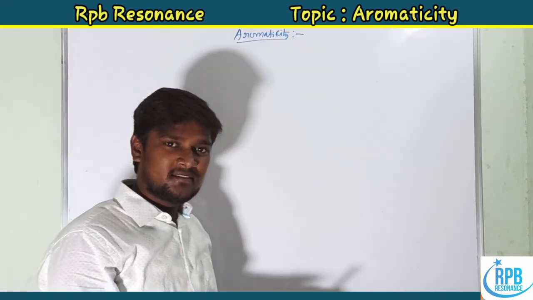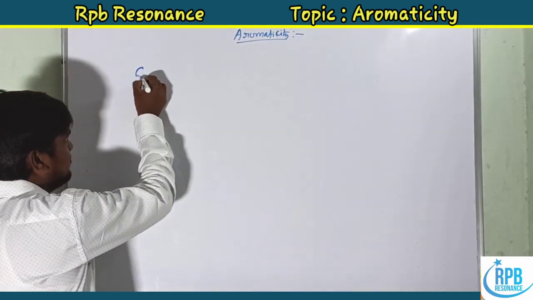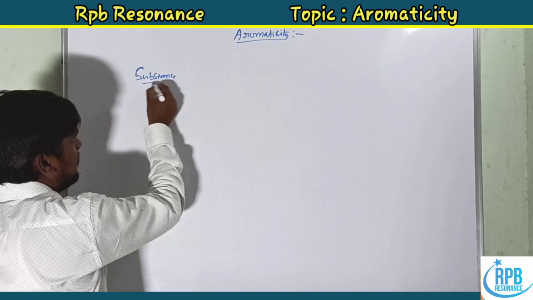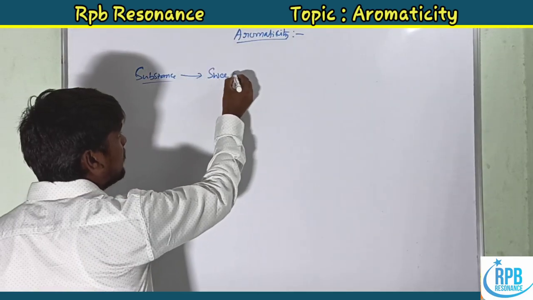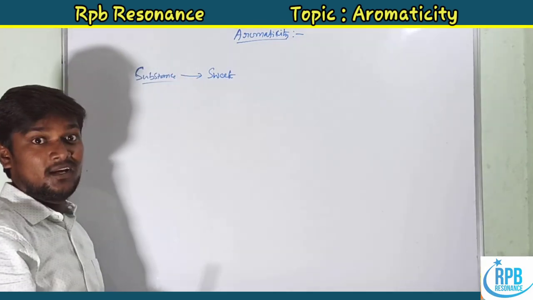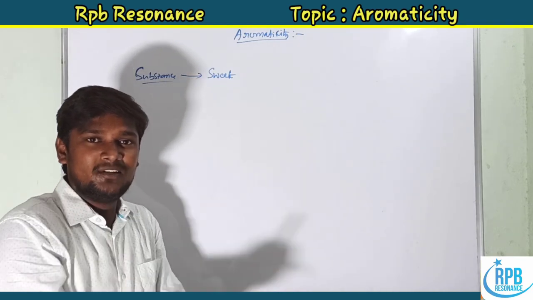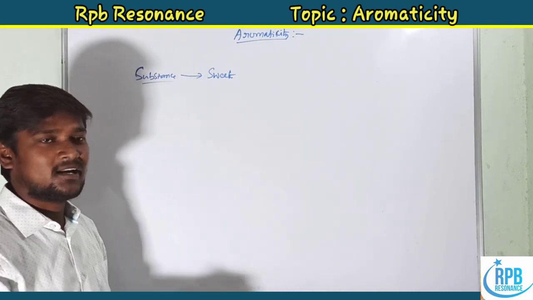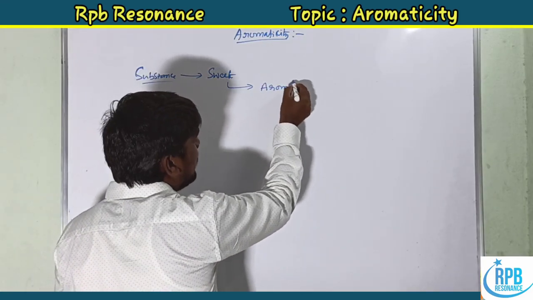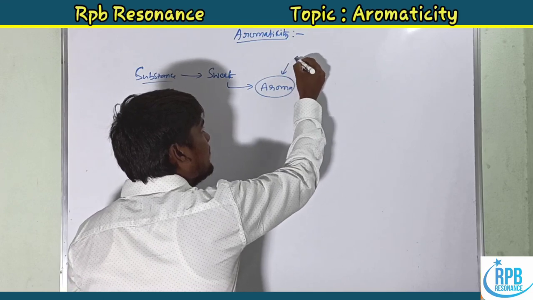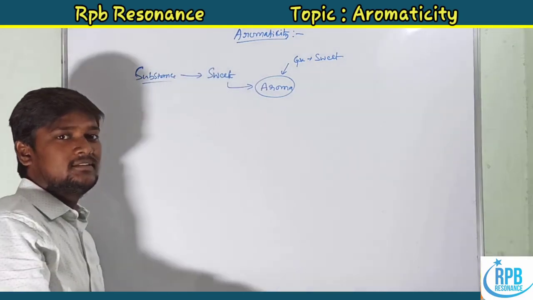Now in previous cases, a compound is like a simple substance. We don't know the substance name or chemical formula. So the substance which has a sweet smell, a sweet odor. Many of the scientists observed some compounds which have a sweet odor, and those types of sweet odor compounds are called aromatic compounds. Aroma is nothing but a Greek word for sweet compounds, sweetness.